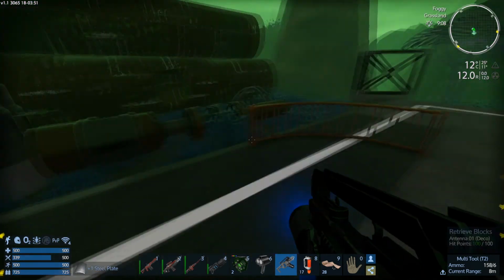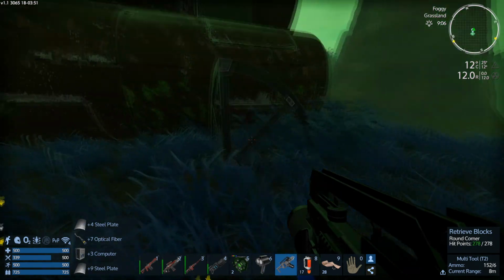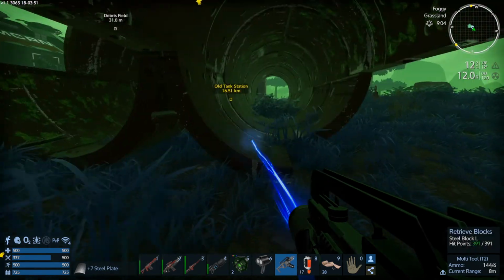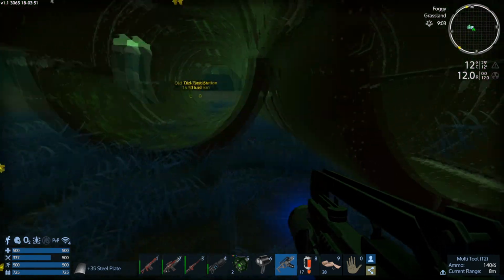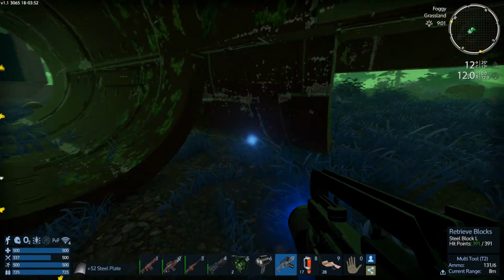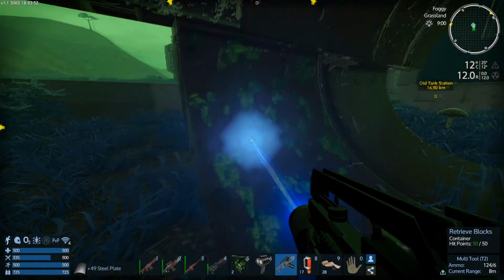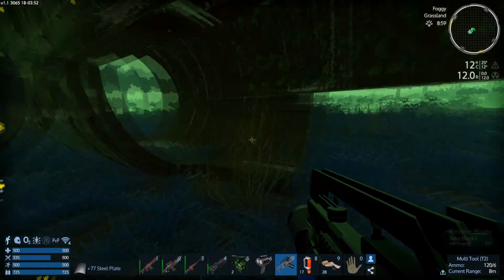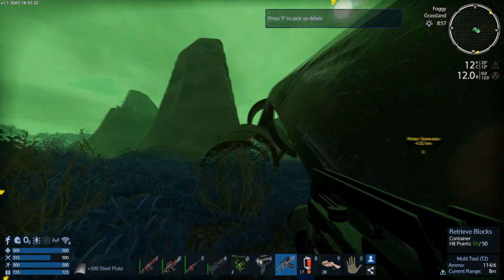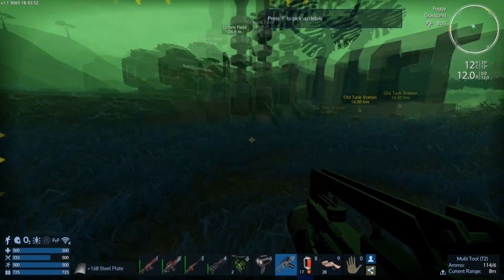I mean, the loot quality in a debris field isn't spectacular, but it's worth it. And I think if we just undermine this, we might be able to get all this in one go. I don't have to pick everything up individually. I could hear a creature close by, or is it my own footsteps? There it is.